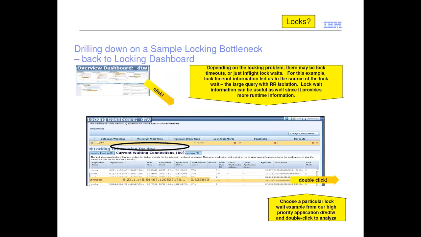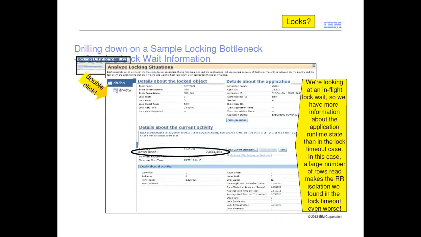But at the same time, in the next slide, we'll observe that the number of rows read in this particular SQL are more than 2 million rows. When a particular SQL is reading about 2 million rows and we have an RR isolation level attached, this could cause performance issues because no other SQLs will be able to execute at that time, because more than 2 million records in your database are locked, and the other SQLs which need to access those rows are waiting, and hence the increase that we see in terms of the lock wait.